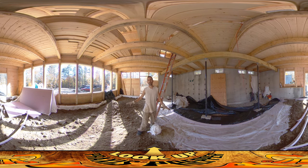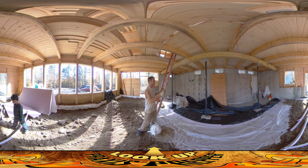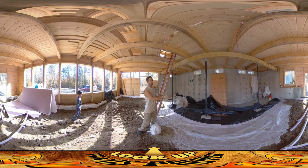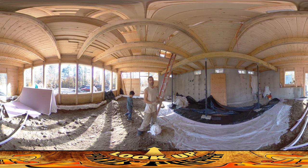We're putting foam under this section, but the back area is going to be a pantry and utility room. The utility room doesn't particularly need to be warm — it's not like people live in there. The pantry actually wants to be cool, because a cool pantry allows your food to last longer, and there's no reason to be heating your pantry. So we're leaving the floor underneath the pantry without any foam so we get that natural cooling effect from the earth.